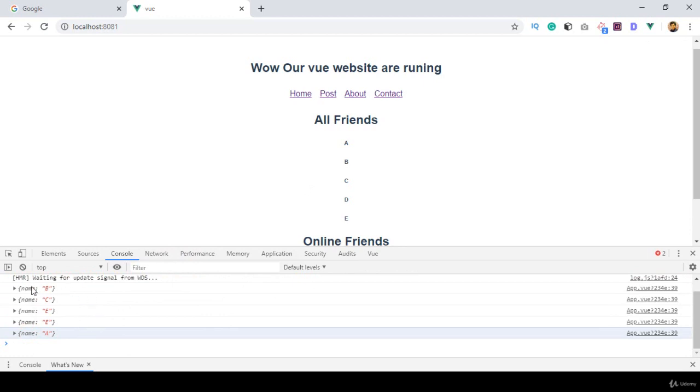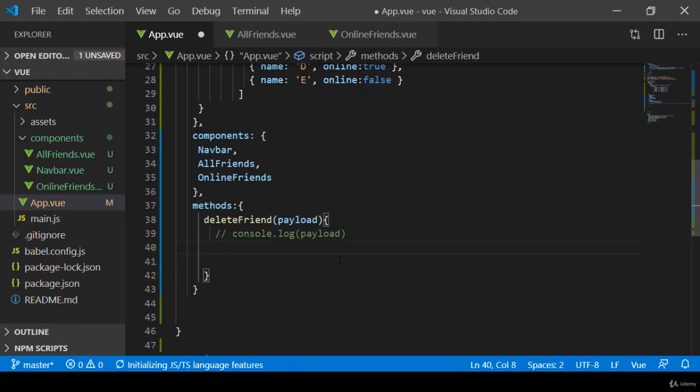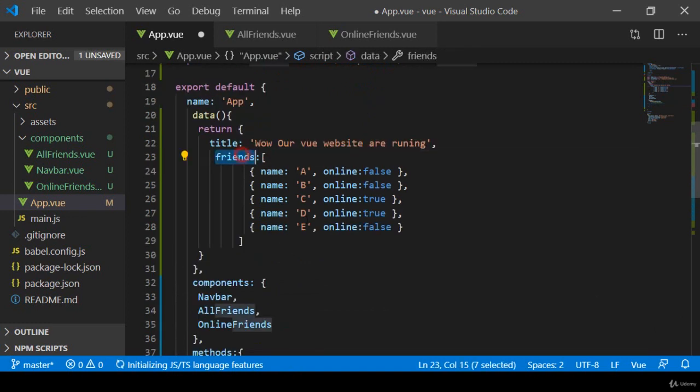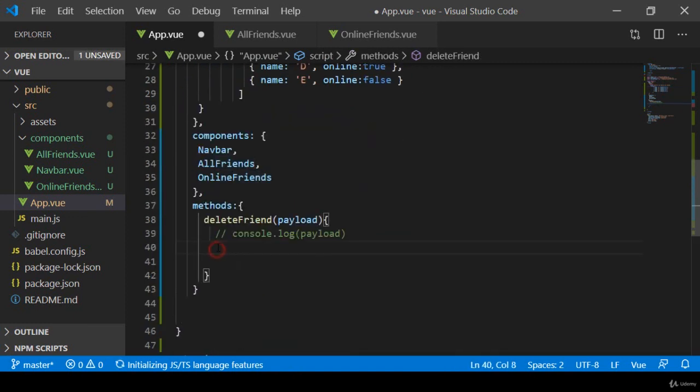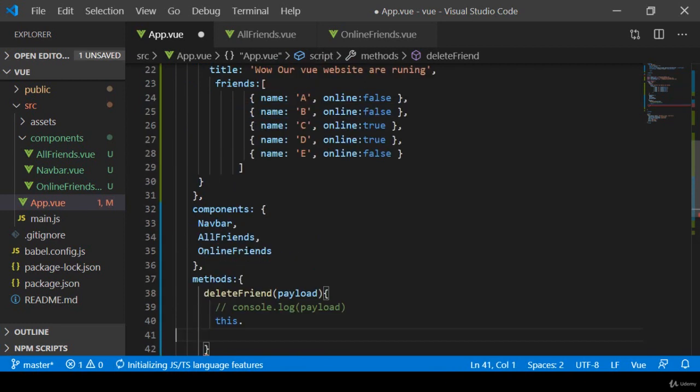So now I want to delete it. So for doing this, we have to work on this one a little bit. So now go here. So now better I want to put the things as console comments. And now here, in that particular position, if you want to use it. So that is our friends. Okay. So now first of all, I want to define that things with this, so with this and then our friends. So here I pass all the things with this friends.